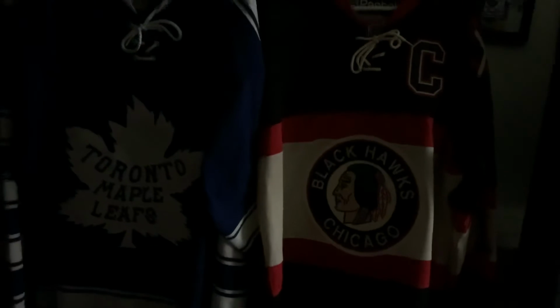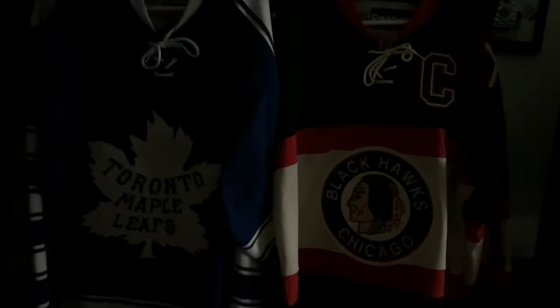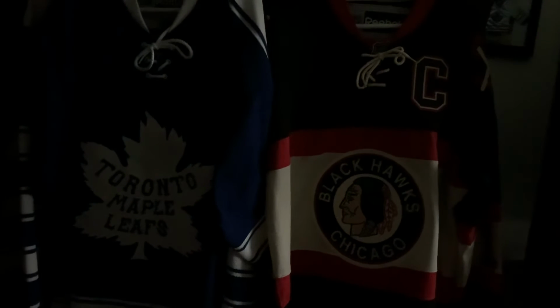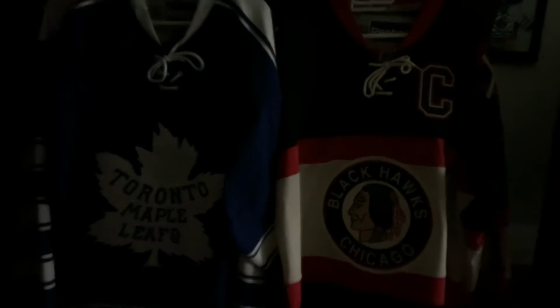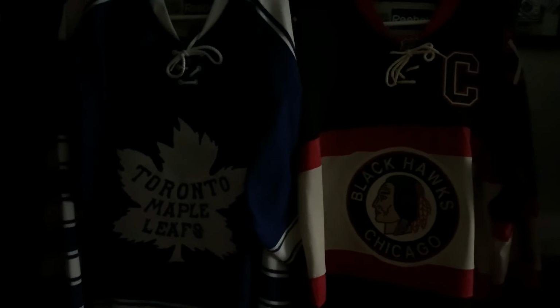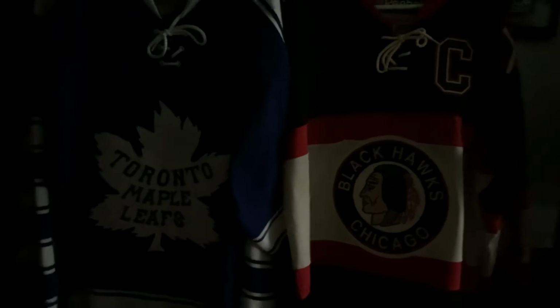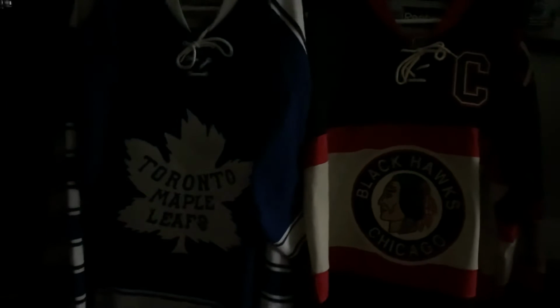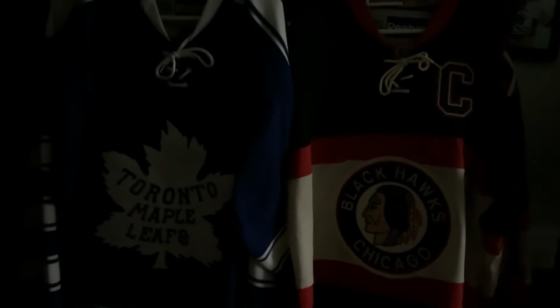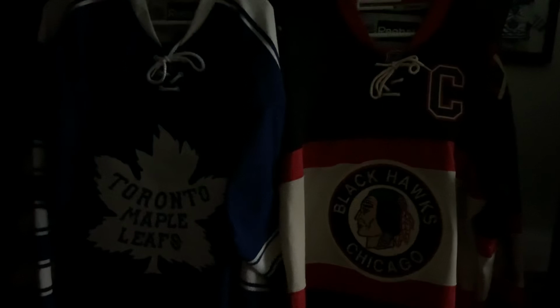And there was another thing, too. I noticed that last night on Q13 Fox, I think that's what it's still called, the Fox Seattle channel, they actually televised a Seattle Thunderbirds game last night against the Spokane Chiefs. Now, obviously, I would prefer if there was a Vancouver Giants game that was televised because of where I live here in BC. But the fact I got to watch a WHL game last night was awesome. And, you know, it was a nice change.